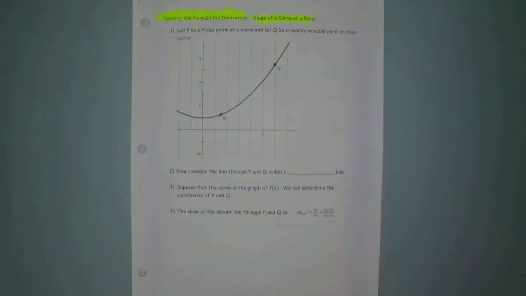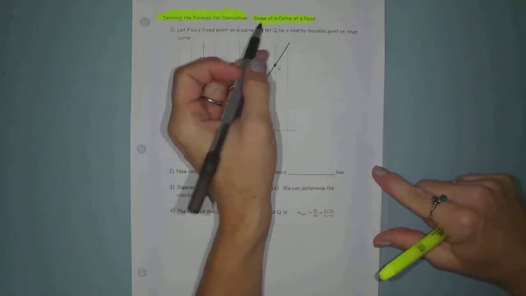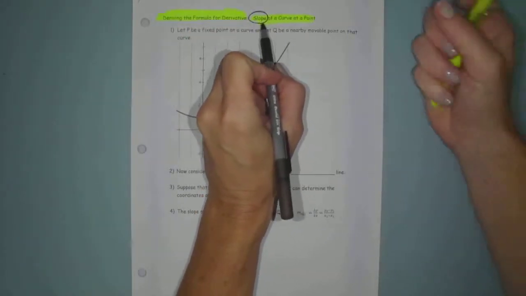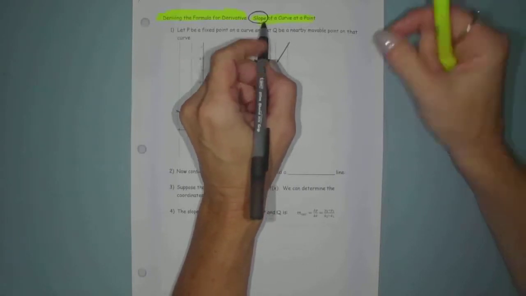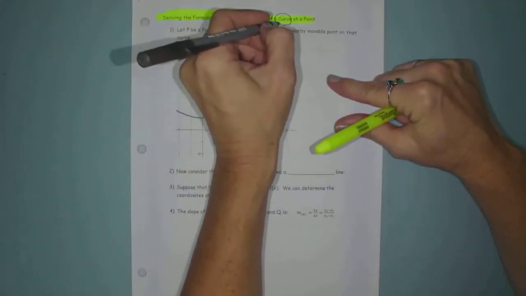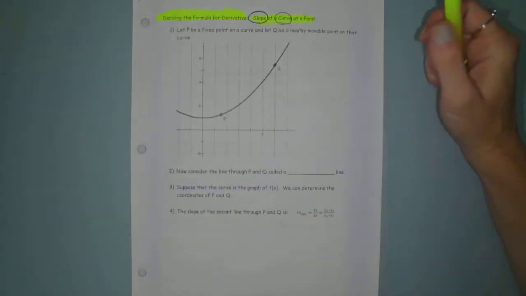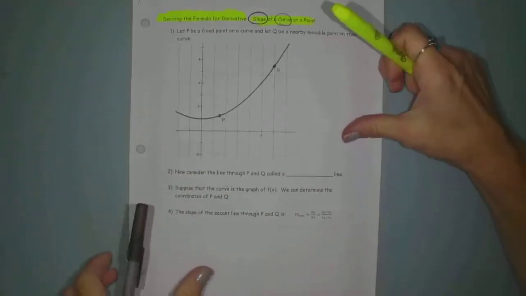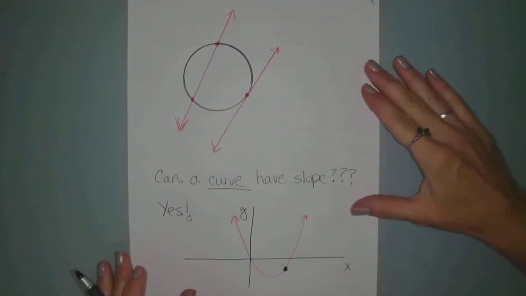What? The slope of a curve? Up until now, yeah, you've heard the word slope, but it was always related to linear functions, lines. Like, we know for sure lines have slope. But now in calculus, we're going to talk about curves having slope, because they do. You can find the rate of change on a curve just like you can find the rate of change on a line. So on the back of this packet, I just drew some pictures here for you. It's just some key ingredients we're going to need to get through this lesson.